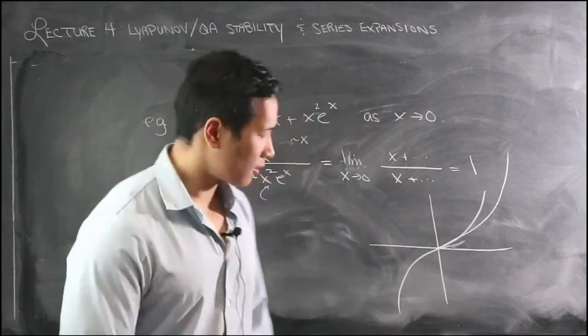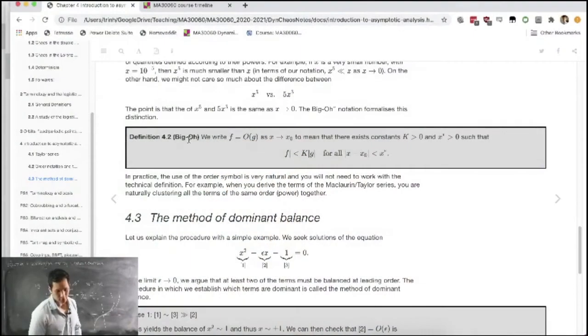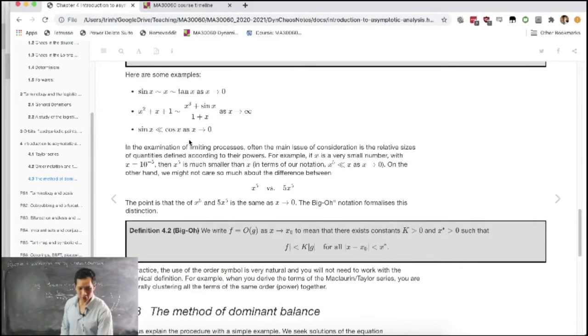Okay, finally, so we've covered, let's go back here. You see, I'm doing a much better job associating the notes with the lecture. So some examples that we've looked at: sine x tilde x. Sine x is similar to x, which is similar to tan x as x tends to 0. x squared plus x plus 1 is similar to this function as x tends to infinity. Again, just look at the function on the right-hand side.